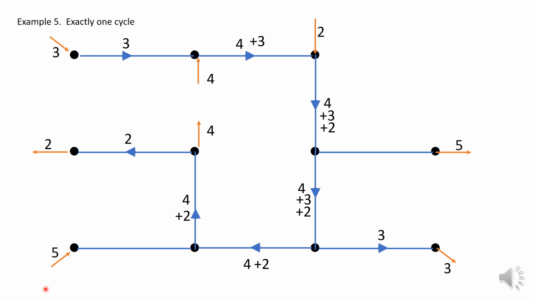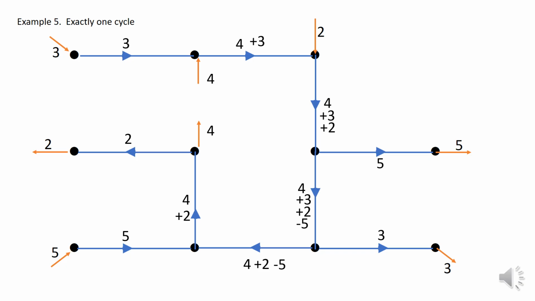And for the 5, we have 5 in here, and we are trying to get to this vertex. Exactly one path again. Plus 5, minus 5 because we are going against the arrow, and then minus 5 because we are going against the arrow, and 5 across here. Okay, so once we've reduced to a tree, everything is simple. A child can do this. Anyone who can add and subtract can do this kind of thing.